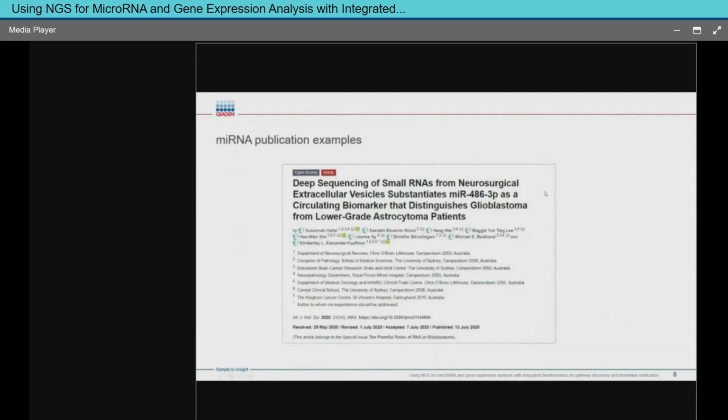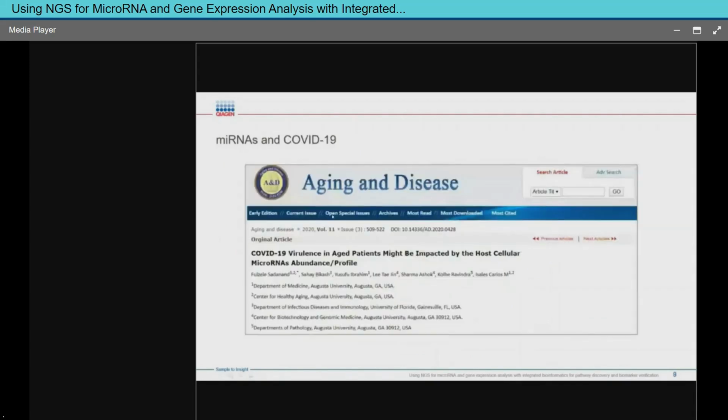And of course, it's no big surprise that microRNAs are playing a role in cancer, and there is a plethora of papers that have come out recently looking at the role of microRNA in COVID-19. There are a lot of microRNAs that play really key roles in regulating immune function, and there are studies now being done on how microRNAs may have changed as a function of COVID, looking at people that have long COVID versus those that have recovered quickly, and other factors around COVID research.